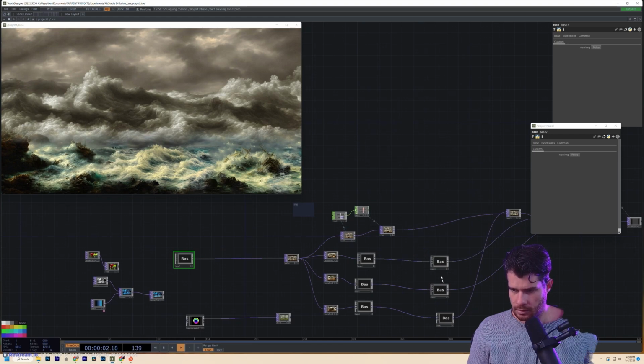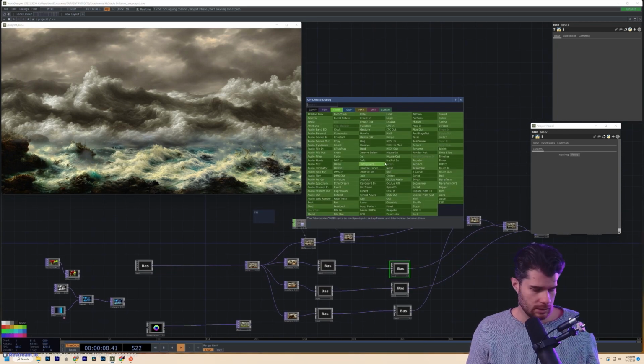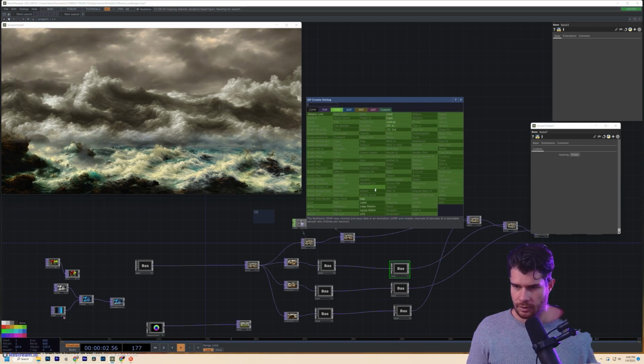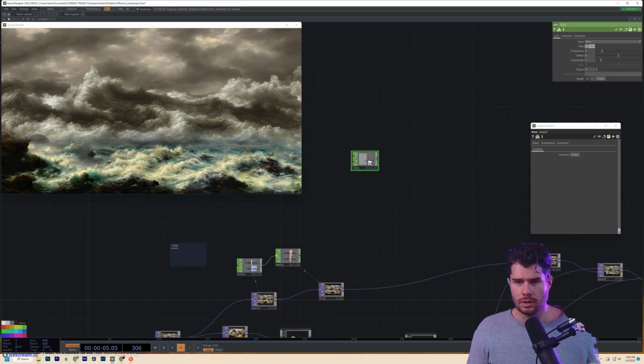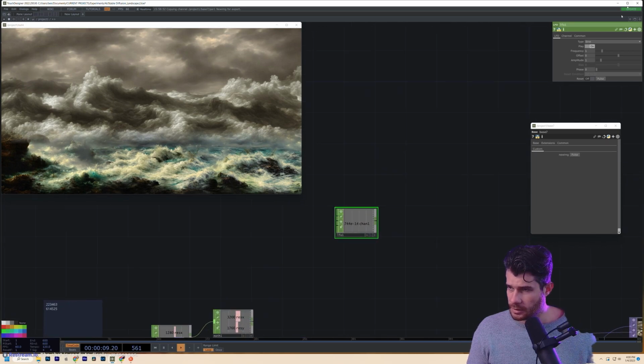But what we're going to want to do is get an LFO pulsing these, making new variations as we go, because that's more fun.